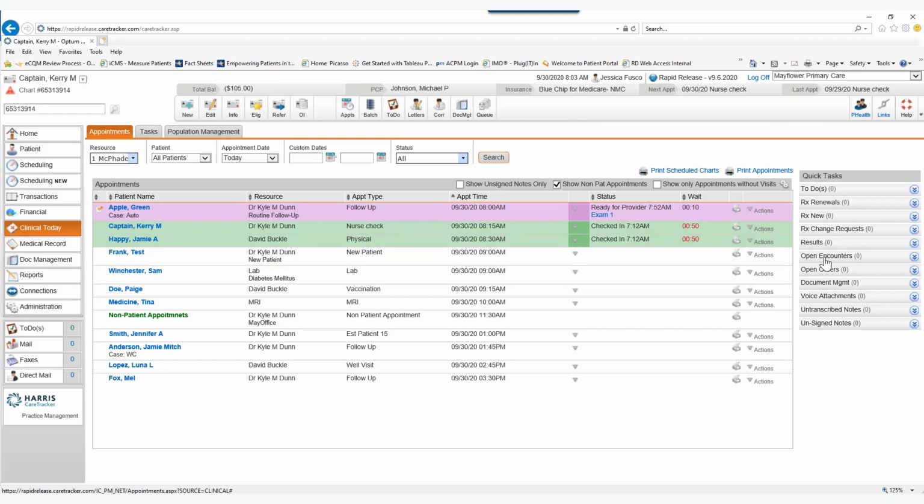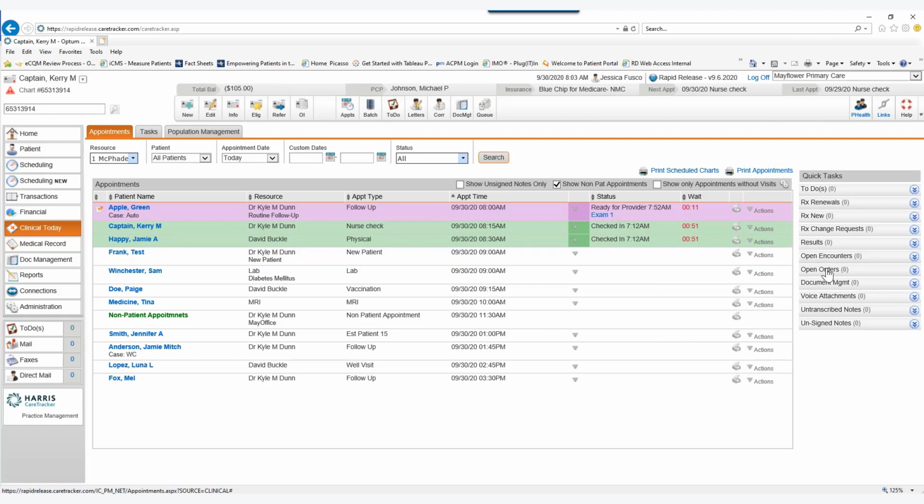Open encounters. Open encounters are anything that needs to be addressed, such as encounters that have not been signed off. They might not have been billed based on how the encounters are designed inside your administration options. They might require a signature, a signature and a bill, or just to be billed. So anything that is open that needs to be addressed would be found underneath your open encounters.